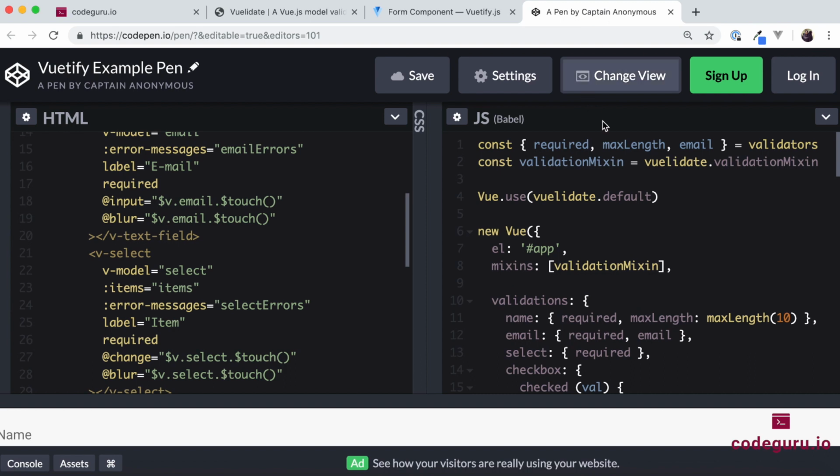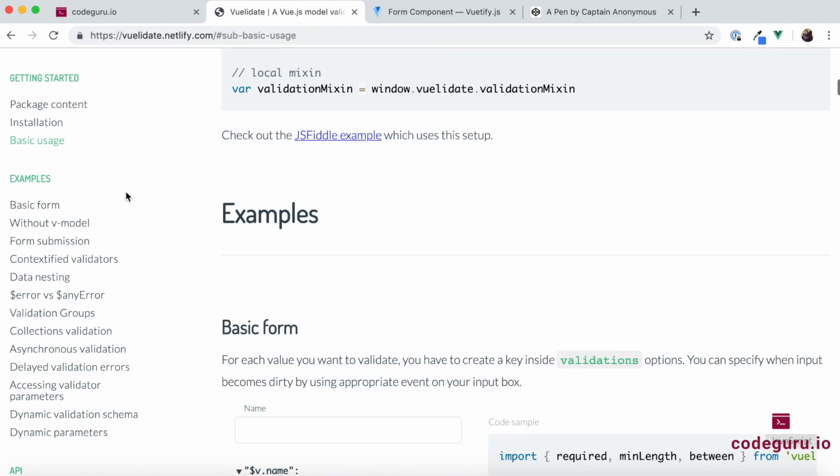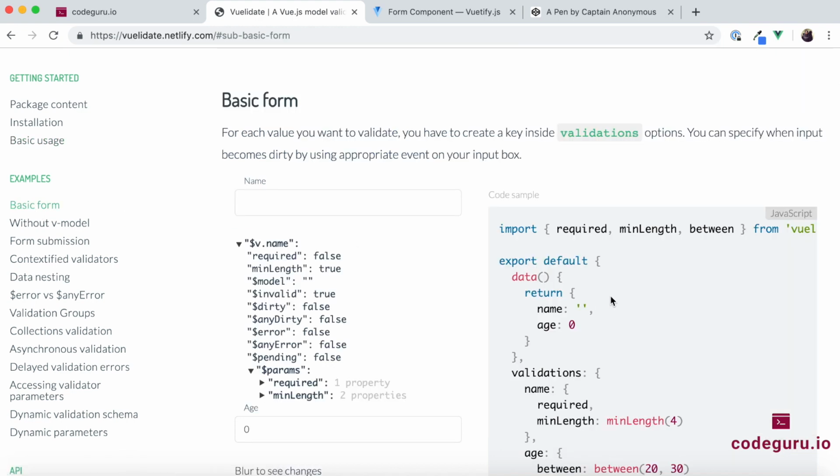Now let's go back to this CodePen. So you can see over here, the first thing is you can go ahead and import those validators like this. So we will do exactly the same thing, or if you want to follow the basic example provided by your vuelidate guys, you can even go ahead and do it.